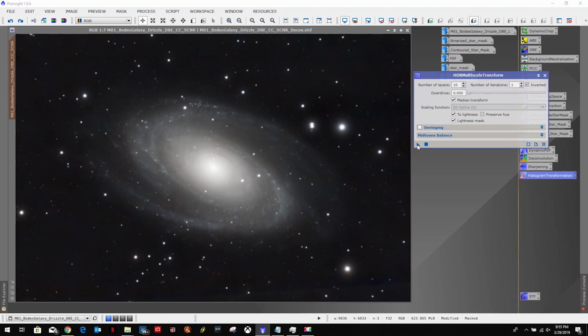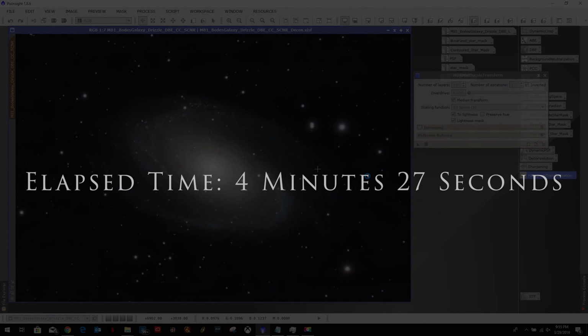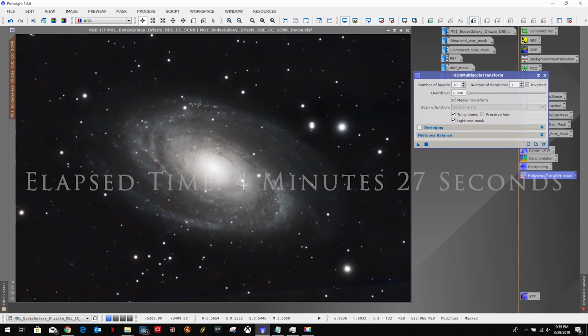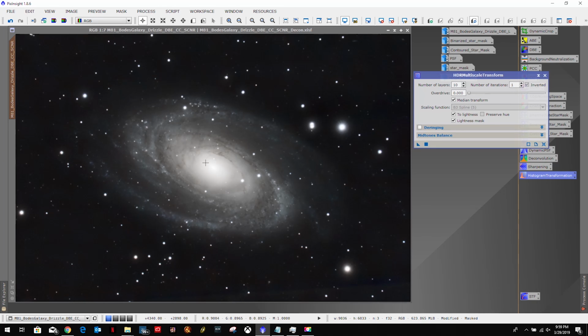Let's see if that does anything. Okay. I think 9 might do it. Definitely brought out more detail in those dust lanes. Still left the core kind of bright.